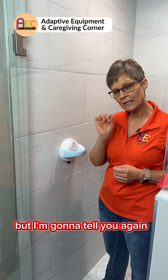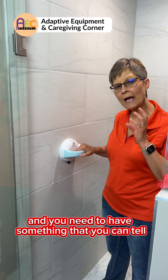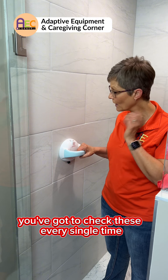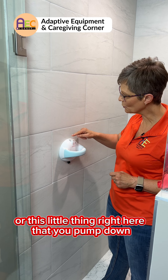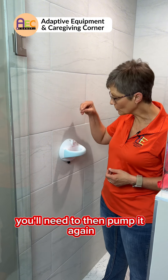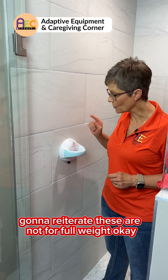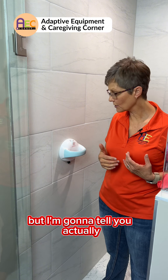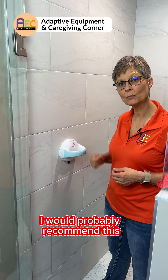I'm really impressed with this one, but I'm going to tell you: these are not for full weight bearing — these are for stability. You need to be able to tell if there's a problem or the suction cup has released, and you've got to check these every single time. With this one in particular, if the suction loosens you'll see the red line come up, and you'll need to pump it again. These are not for full weight — this is for stability, getting in and out. I'm pretty impressed with this one, and if I had to, as a secondary choice, I would probably recommend it.